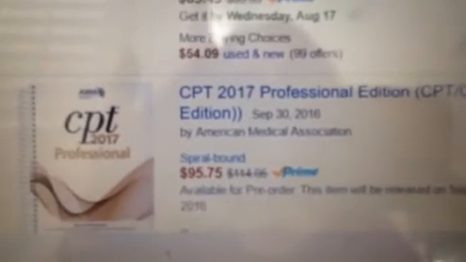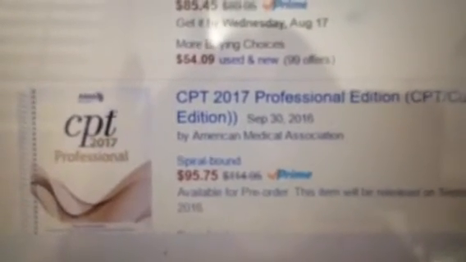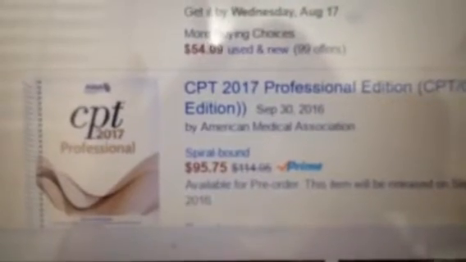These new codes will go into effect January 1st, 2017 for reimbursement purposes. So they'll be required for use by Medicare and Medicaid and all the other insurance companies, okay? All right, so let's go now. We're going to get another book. We're going to look up ICD-10. ICD-10, as I explained to you before, is going to be for the RN Coder ICD-10 coding program.